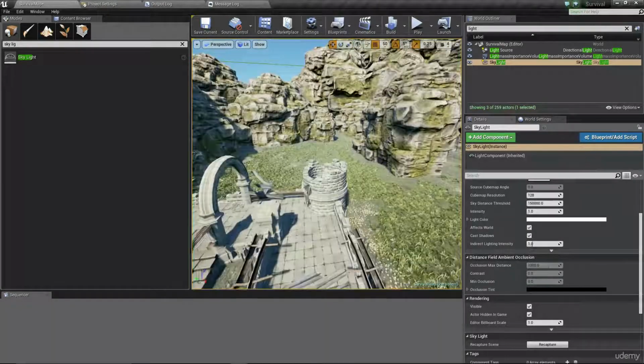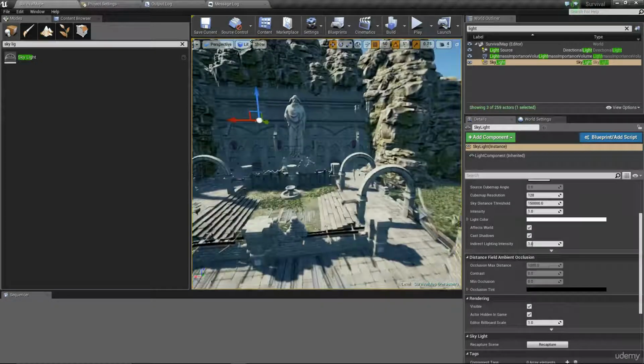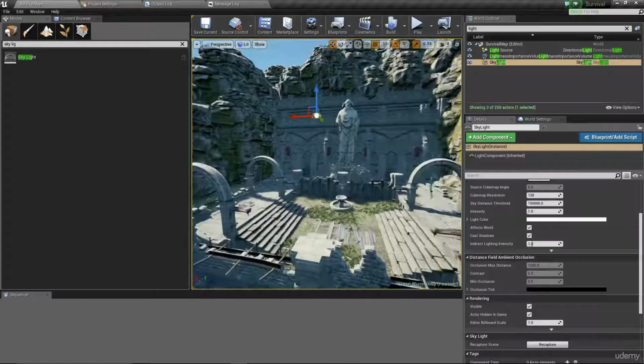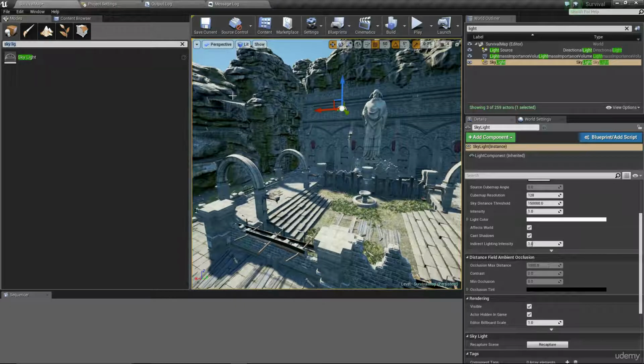So the light source and skylight are both pretty much set for just a quick pass. It wouldn't be a bad idea for me to later go back and add some trees, but I didn't want to do that until we'd done a lighting pass so I could figure out where they would look nice. But I think we're okay for the time being. Now I'm going to do a quick build.